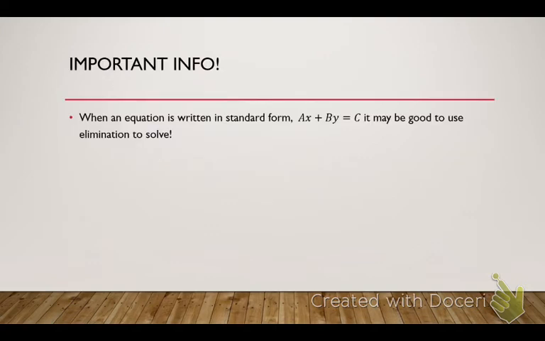Okay, so when I'm eliminating something, I'm looking for the equation to be in this format, ax plus by equals c. What does that mean? That means that my x and my y term, it would be helpful for you to write this example. I'm just writing a random one so you can see. My x and my y are on the same side of the equal sign, all right?